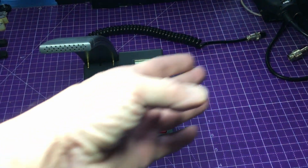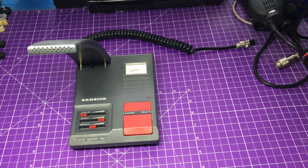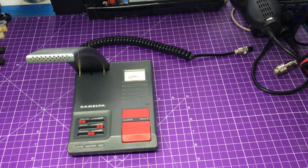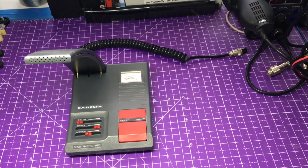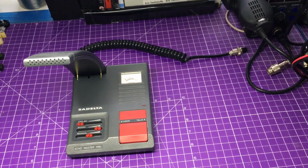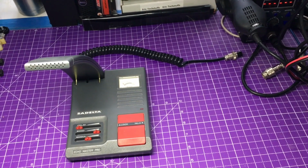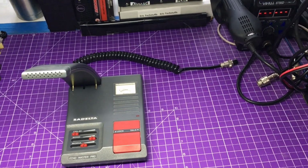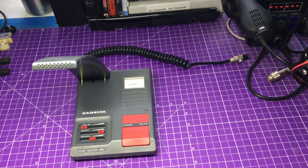Obviously, the meter works, but make sure the mic wiring on it is just to a Cobra 4 pin, and we're going to use the Striker V2 as my microphone tester. I'm just going to use the talk back on it and change it from a dynamic mic to electric mic and the settings, but we'll be back. All right, with the Sadelta Echomaster Pro.